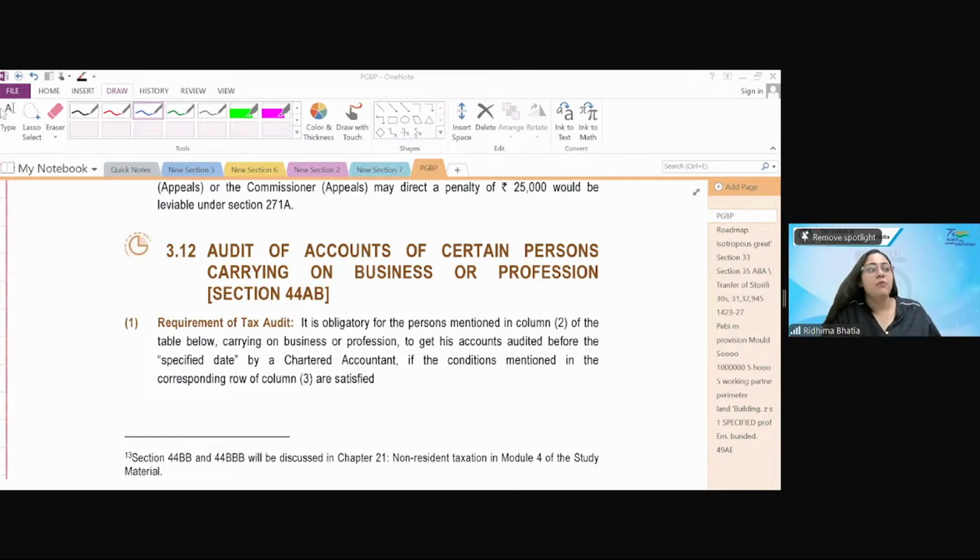Number one, obviously, but you know that the computation of profits ultimately depends upon the book profits. So, एक assurity ये भी होनी चाहिए that the book profits are also true and fair, right? If the book profits are already manipulated, then tax profits can also be in question. So income tax has made audit compulsory for certain assessees, not everyone, based on their turnover and based on their gross receipts.